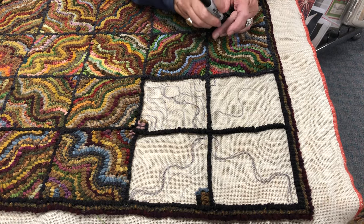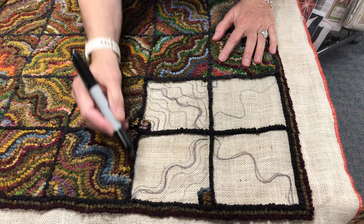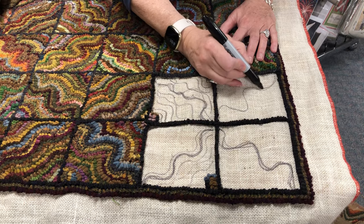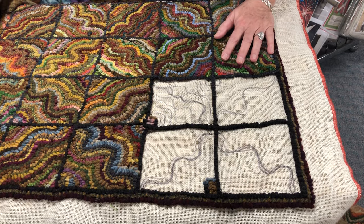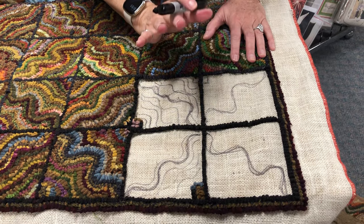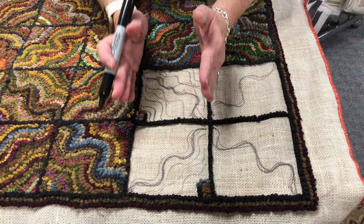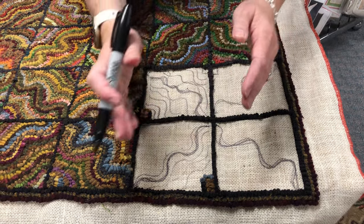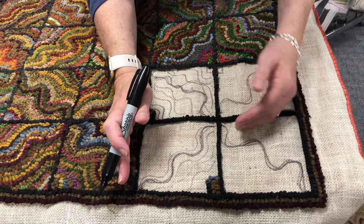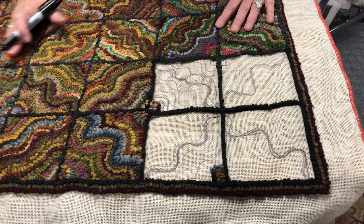A lot of people like to work this in a different way, where they'll put this line in, and all of these, okay? And then as they pull from their big plethora of colors, they'll just put it around. Then it does not have the same motion. You should really do just each square individually. Let each square stand by itself. Don't plan it. Don't try and plan it. And then you will get this overall look.